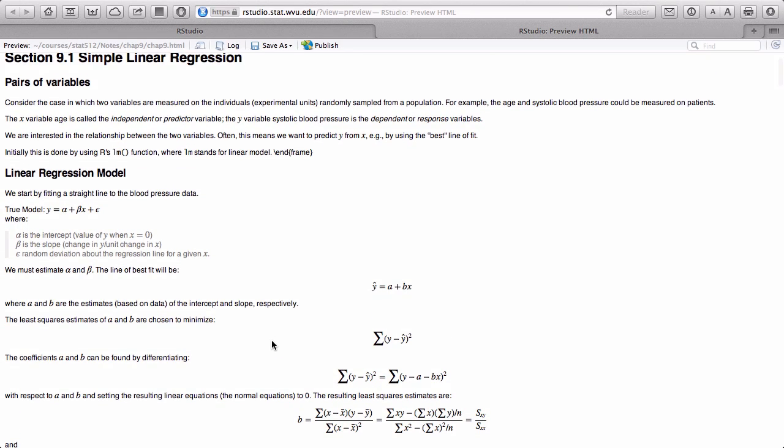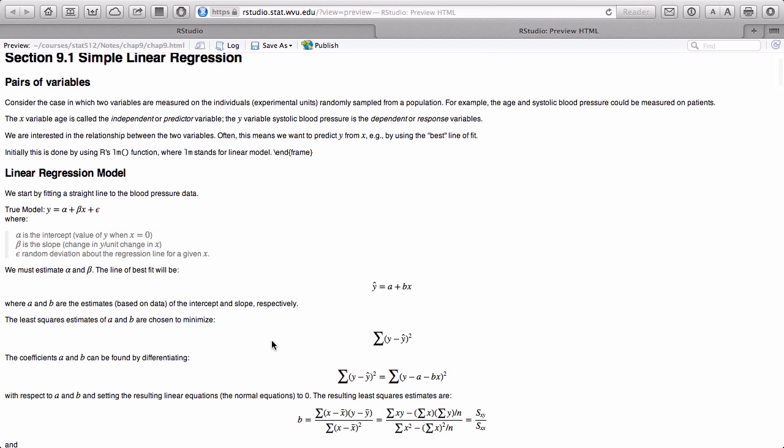So last time we talked about linear regression. We talked about the model y is equal to alpha plus beta x plus epsilon. Epsilon, later on you'll see, we're going to assume is independently normal with mean 0 and variance sigma squared. There are two parameters in the regression model, alpha and beta. We need to estimate both of those, and we'll use the method of least squares. We actually also will need to estimate sigma squared when we make inferences about the parameters.